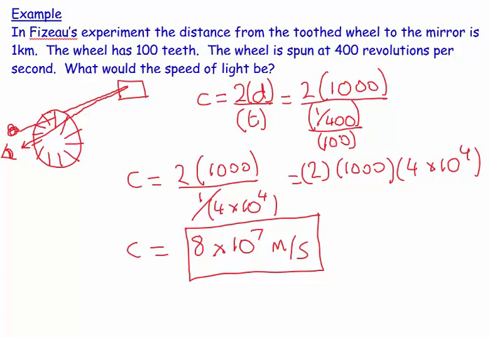It's easy to get these numbers backwards and mixed up, so you've got to step through it logically. 1 over 400 divided by 100 is 1 over 400 times 100, which is 4 times 10 to the 4. So we have 1 over 4 times 10 to the 4, and then the rest is math.